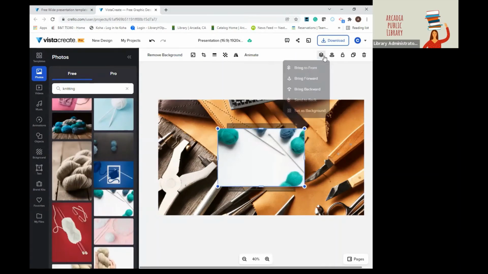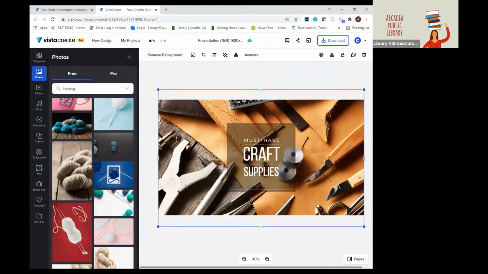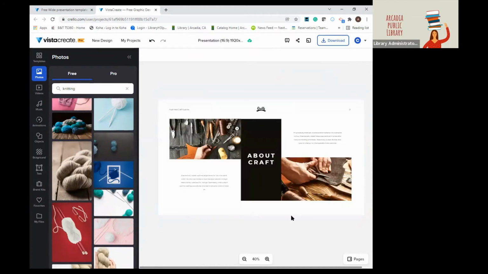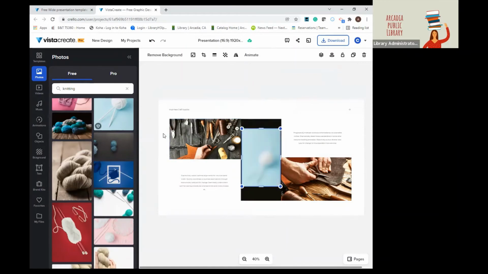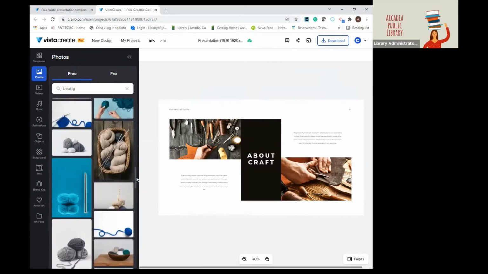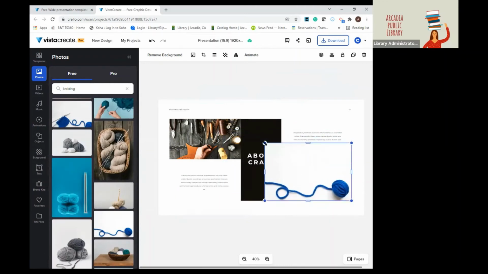So what we're going to do is we're going to select layering and set as background. That'll automatically just set it to the background. It looks like this picture was laid on top, so I'm going to select this photo and remove it, and there you go. I don't even have to change the words. So now I can go to the next slide and continue to edit and customize my presentation as I need. I removed their logo. I'd probably go in here and change the photo. Sorry, that's the wrong layout. So that they reflect my topic as well. So I would just continue to do that editing and customizing part as I move through the presentation.